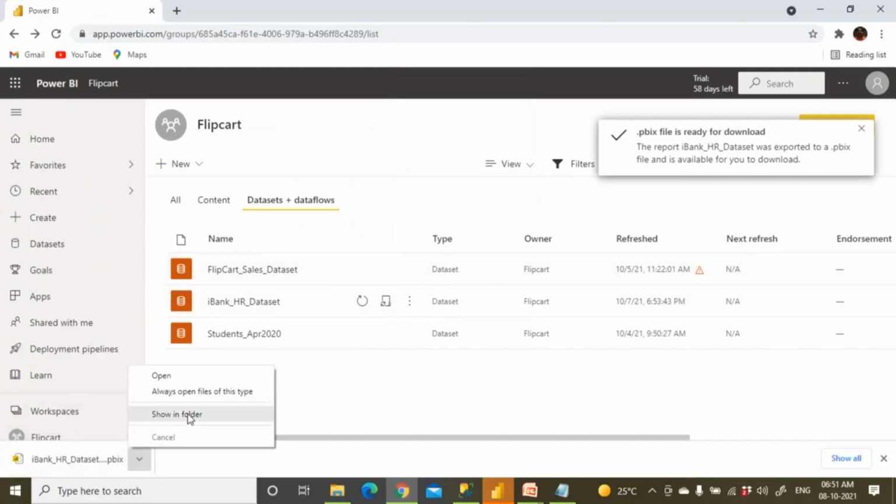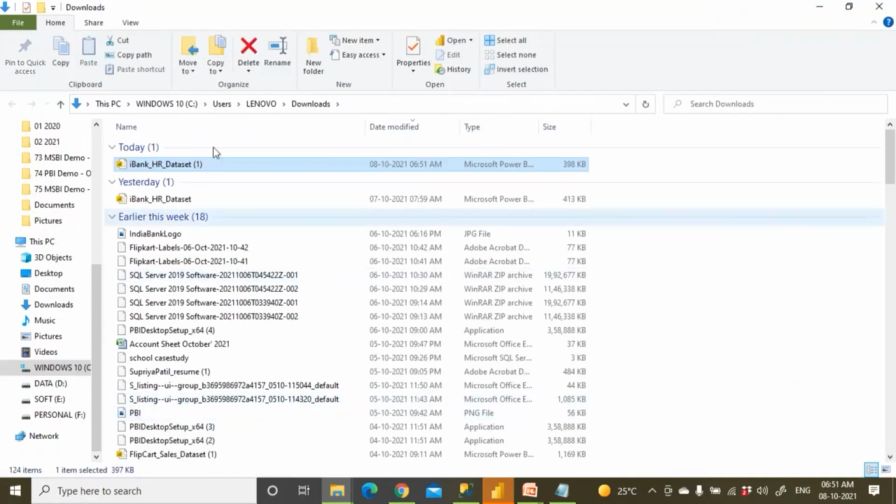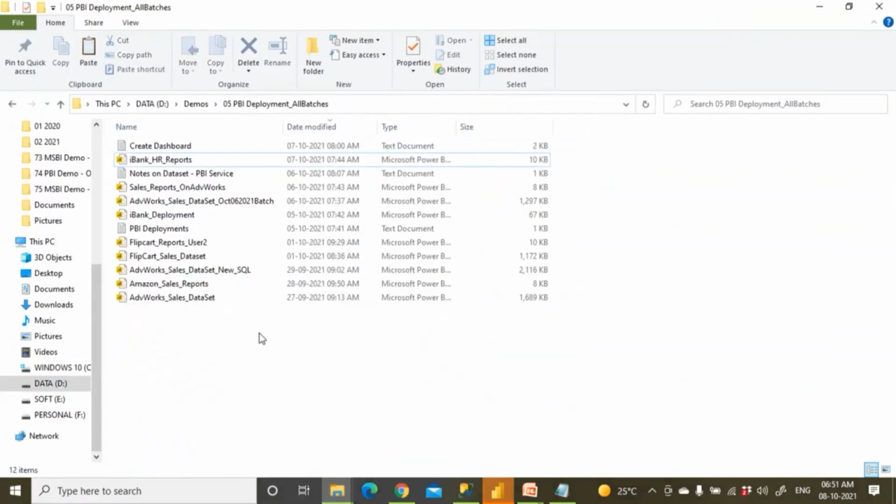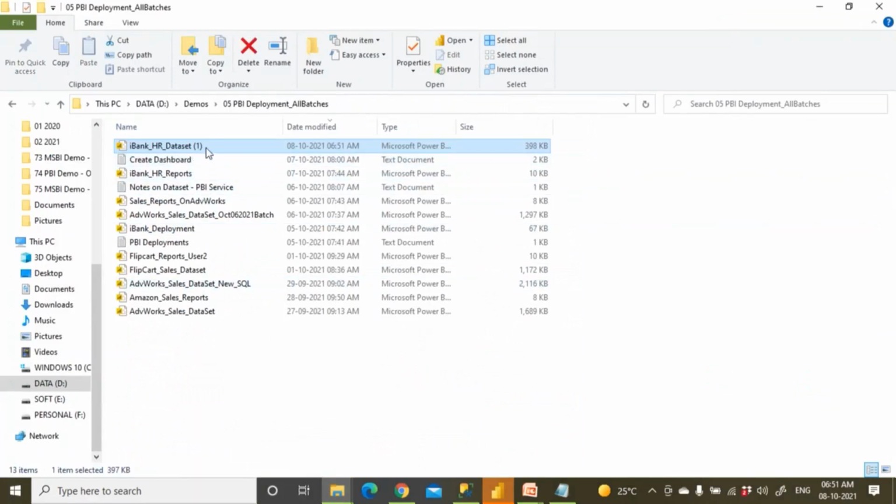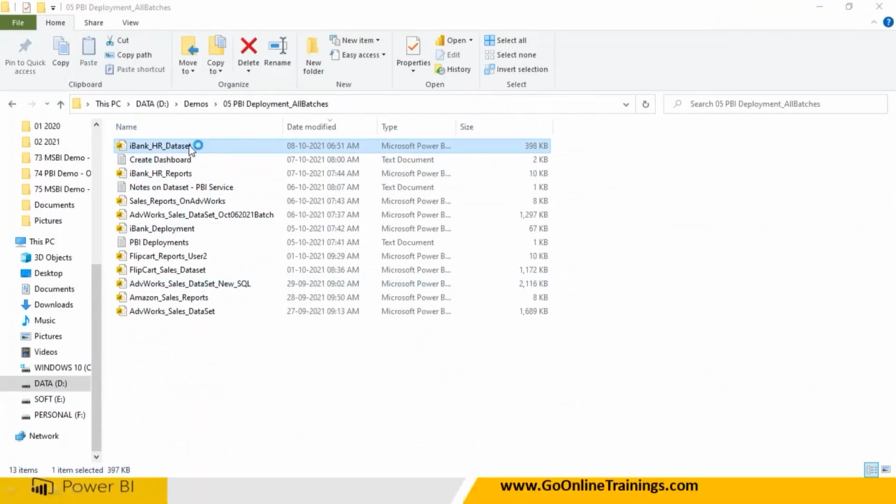Now it is available in my downloads. Let me take this place wherever you wanted to place, and you can double click on this. So this is how you should be able to get the data set, double click on this, and modify whatever you wanted to modify.